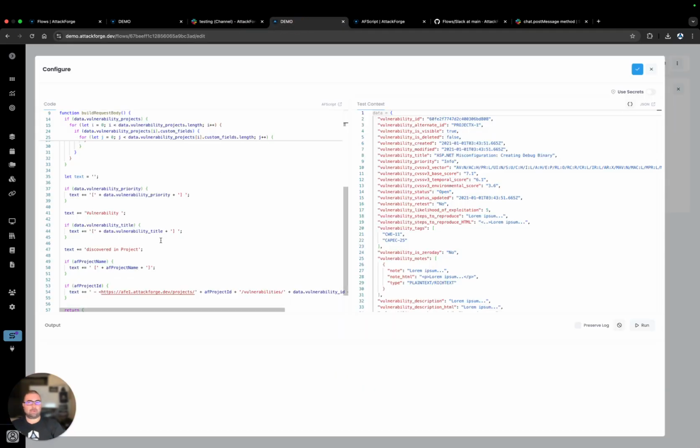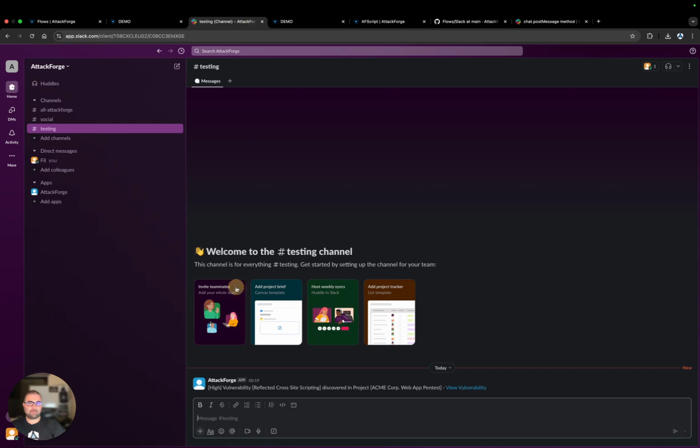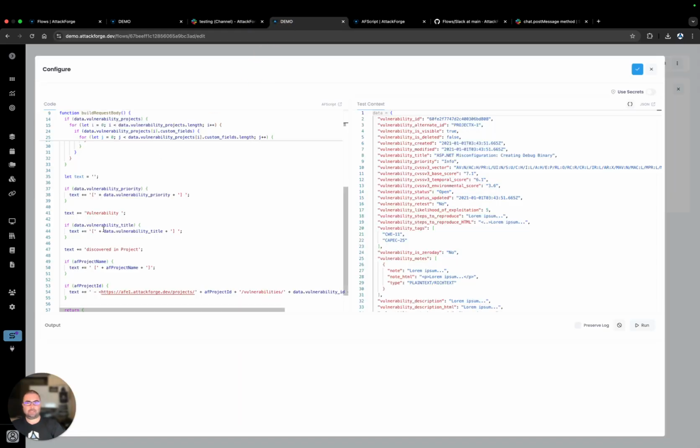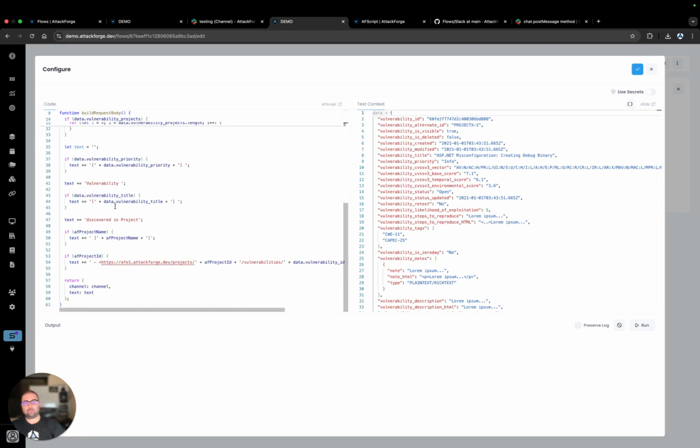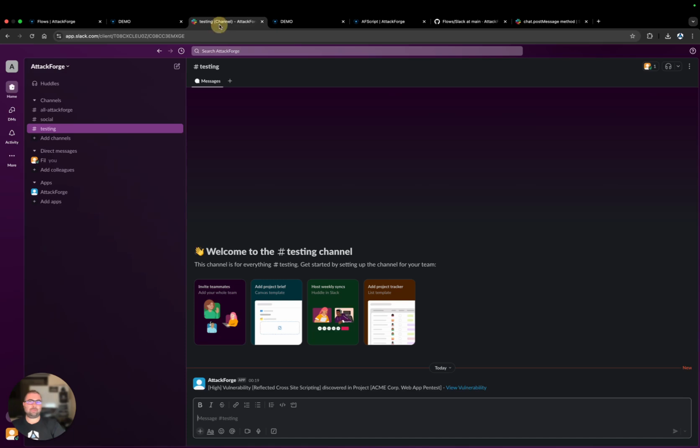We want to start by having some information about the rating, and that's where we're pulling in the vulnerability's priority, and then also some information about the project too, where we're referring to that variable to use the project name. And lastly, we want to have a URL there, which is going to point back to the application, so that users in Slack can always click the link, and that will take them to view that vulnerability back in AttackForge.